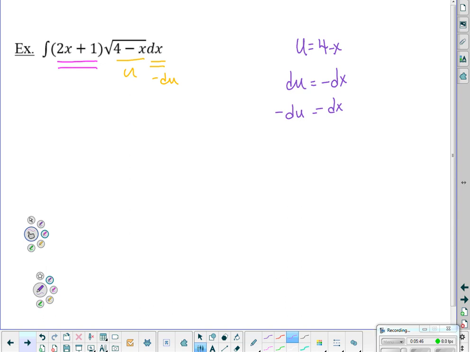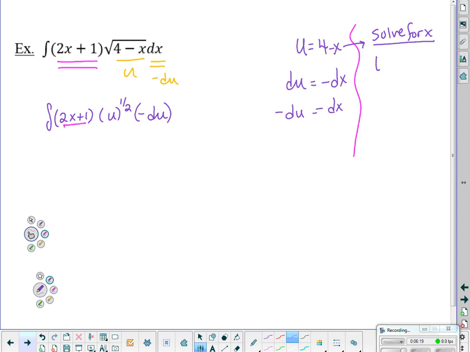So we'll do our very best. In the meantime, maybe I'll just update what I have so far. It's kind of an intermediate work step for me, and I'm doing it mainly so I can keep track of what I have yet to replace. What I need to replace, of course, is the 2x plus 1, because I want to write everything in terms of u. So we're going to take this first column and let's solve for x.